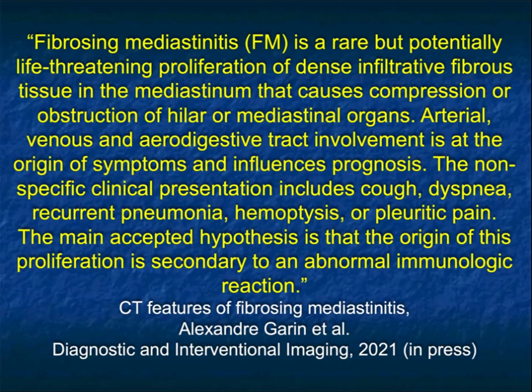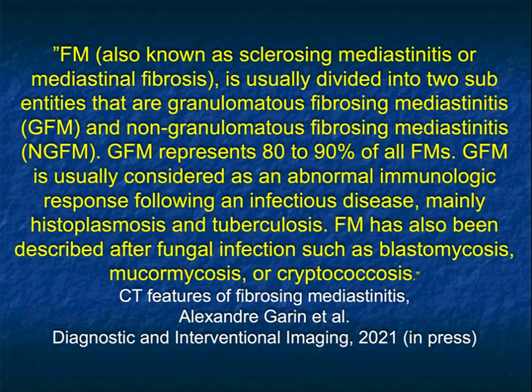And again, it's a potentially life-threatening proliferation of dense infiltrative fibrous tissue in the mediastinum. It's an important diagnosis because I think it's typically confused with malignancy. And you're working the patient up for malignancy and the biopsies come back negative, or none of the studies are positive. There's no occult primary distally. So you need to really be thinking about fibrosing mediastinitis, also known as sclerosing mediastinitis or mediastinal fibrosis.